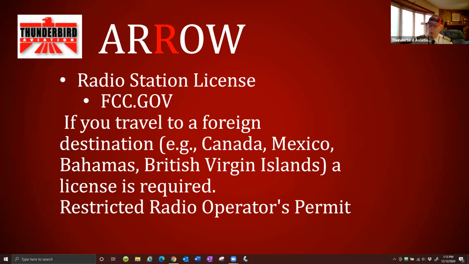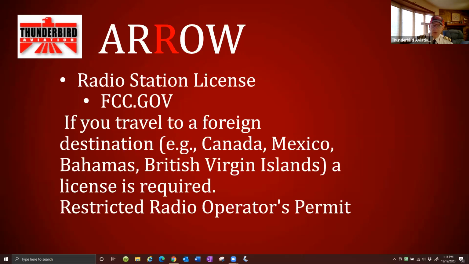This is one of the documents that they need to send to the airlines to prove that they're able to talk on the radio when they travel to a foreign destination. So it's not a radio, it's not a license, because in the FCC world, if you're going to get a license, you've got to take a test. I believe I misspelled this. It's a restricted radiotelephone operator's permit. Radiotelephone's all one word. The permit means that all you've got to do is fill out an application and nowadays send them money.